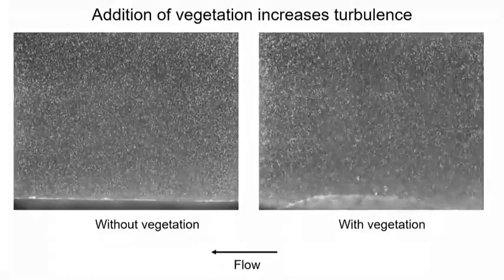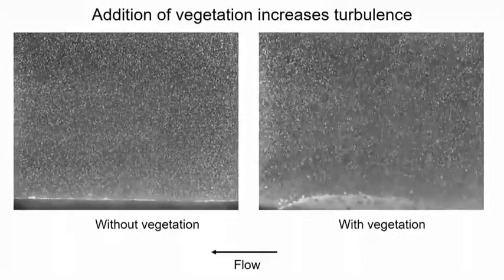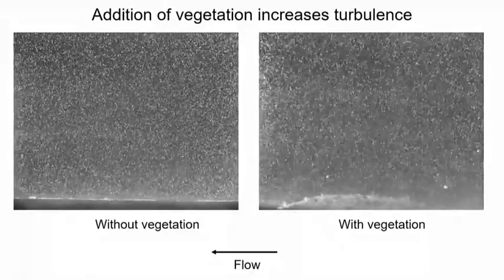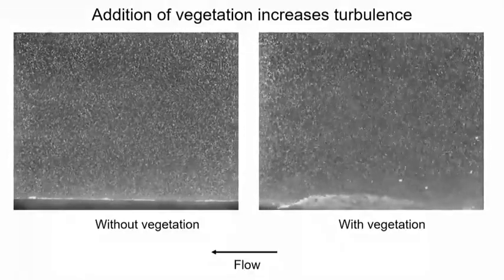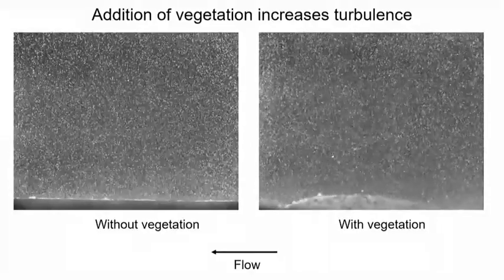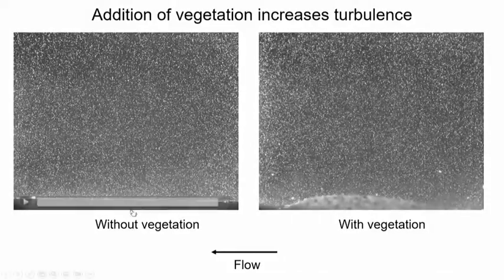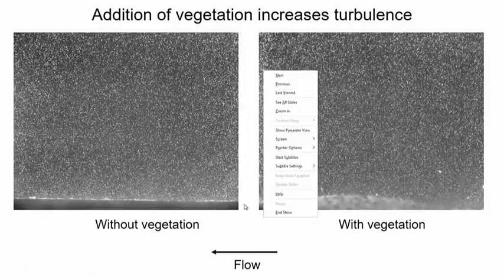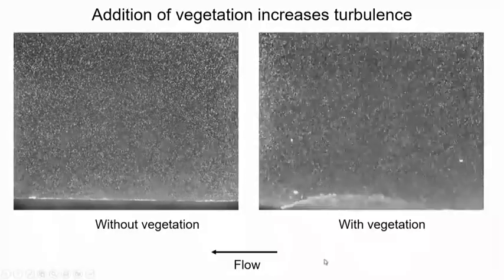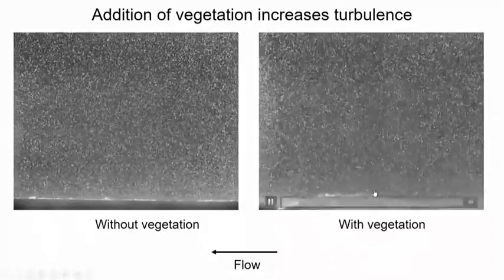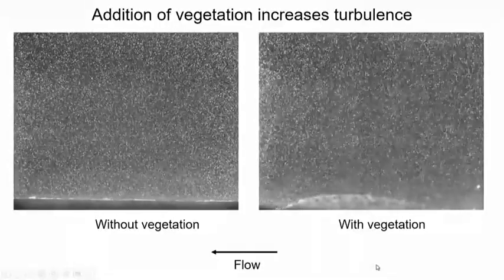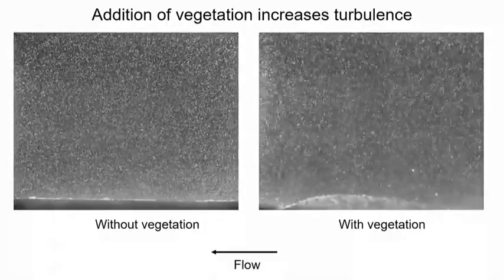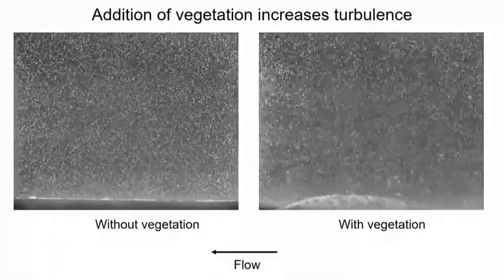And so what you should see is the one with vegetation has a lot more fluid mixing. We have packets moving up and down in the flow. It's a lot more chaotic than the one on the left. The one on the left is still turbulent flow, but it has lower amounts of turbulence happening. And if you look closely at the bed of this video, you can see some large particles moving along the bed. And that's sand particles that are being transported by that turbulence, whereas the video on the left, there is no transport because the turbulence is lower.